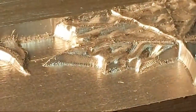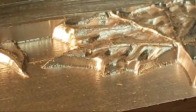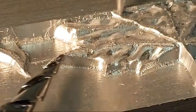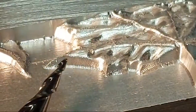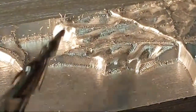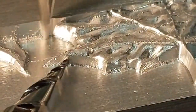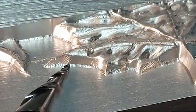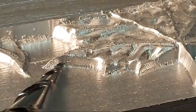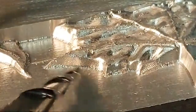Well, I got my camera zoomed in so tight that it's kind of hard to get set up. Okay, so you see a little rippling going on right here. And that's the point of the tool as it's riding down this 3D plane right here. So it's part of the step over and the tool coming down. So it's leaving a little ridge there. That's not chatter. That's just part of the tool path that it's taking. And you can see it on here.